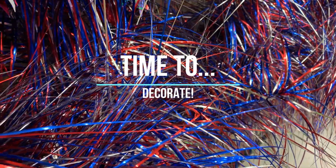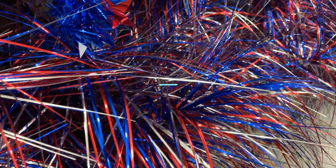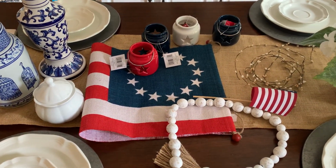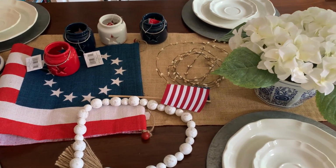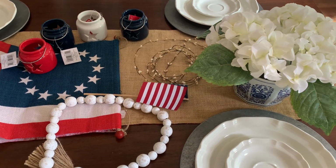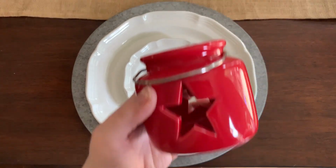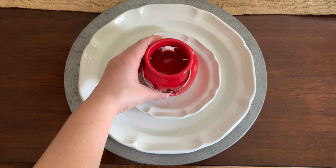Okay, so I've laid everything out that I am going to use for my tablescape. Almost everything I already had, but after I played around with my centerpiece, I decided that I did want to add a little bit more. I actually didn't make it back to the Hobby Lobby, but I grabbed just a few things from the Michaels, and that's going to be the flag and then the little star votive holders.